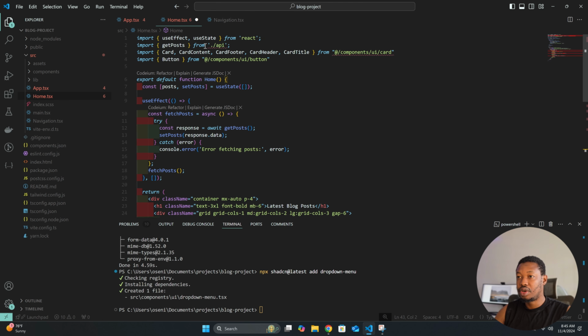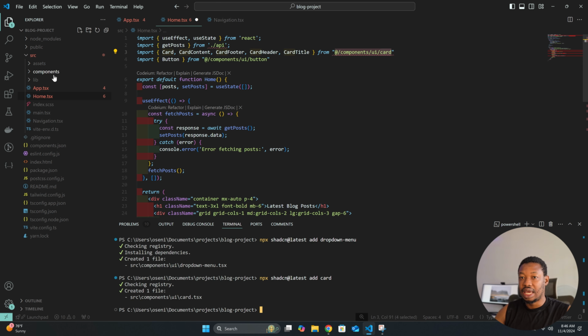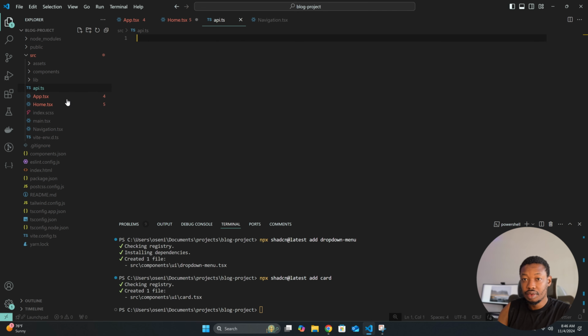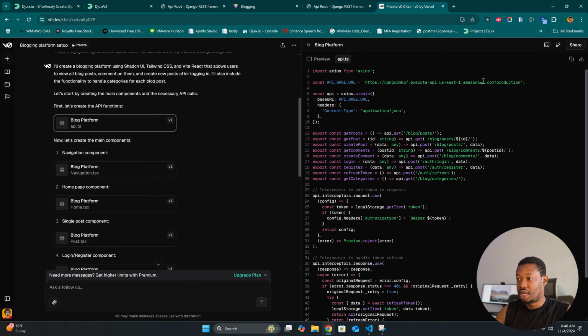And for all the components, we need to have the API in place as well as the card component. So using shadcn again, we can install the card components. Then also we need to implement the api.ts. So let's quickly define a file for that, api.ts. Then come back here, let's get the api.ts.